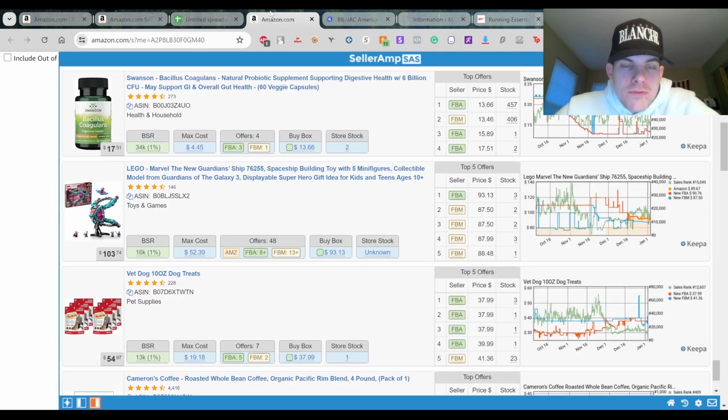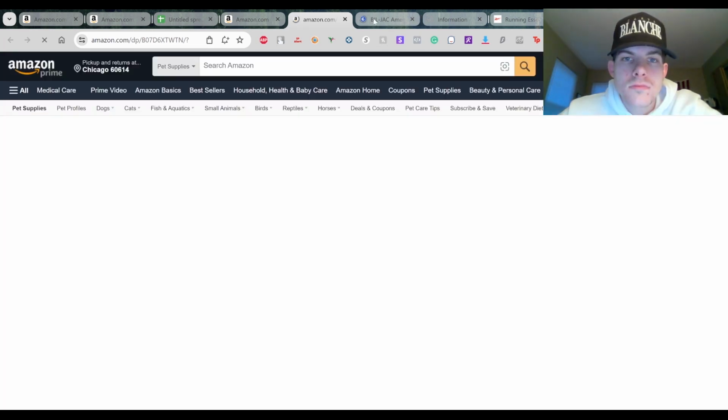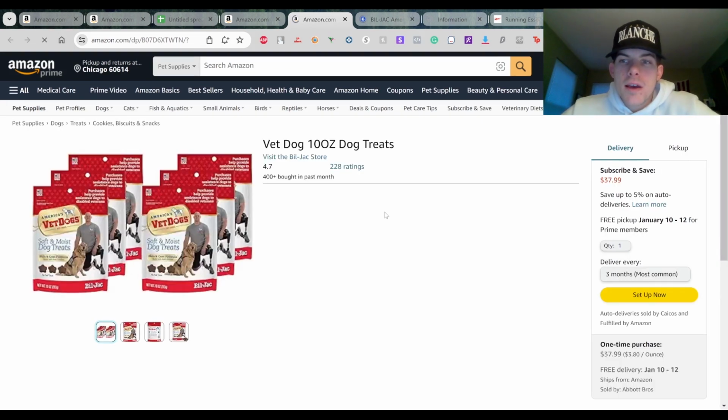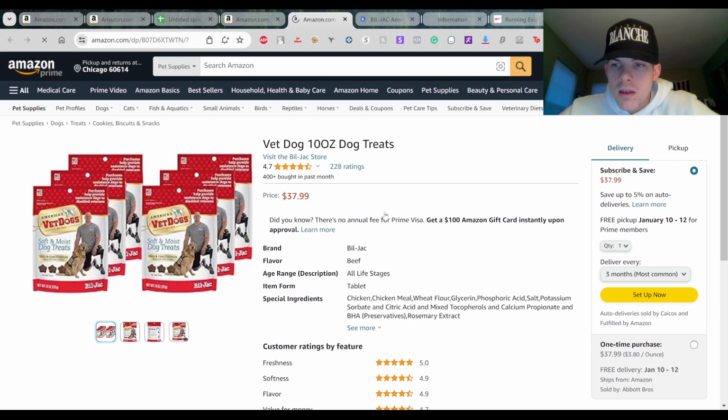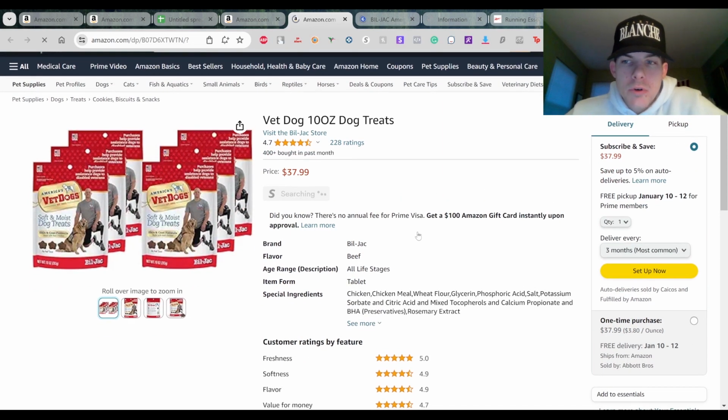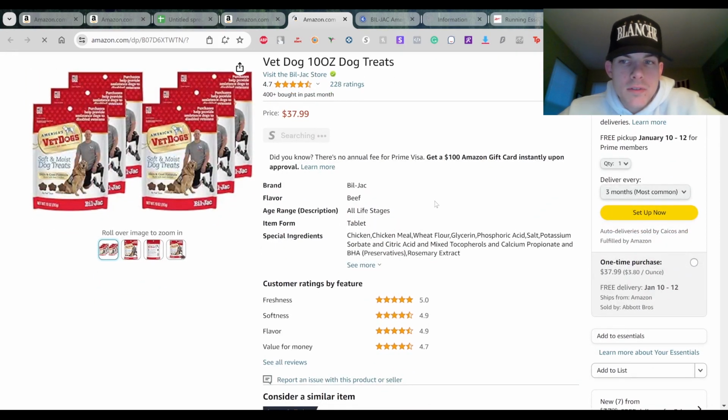So always check the specifics. We're going to open up the Amazon product page. And this is a multi-pack. How multi-packs work is you're going to want to use a poly bag to put all of these in one to send them into Amazon.